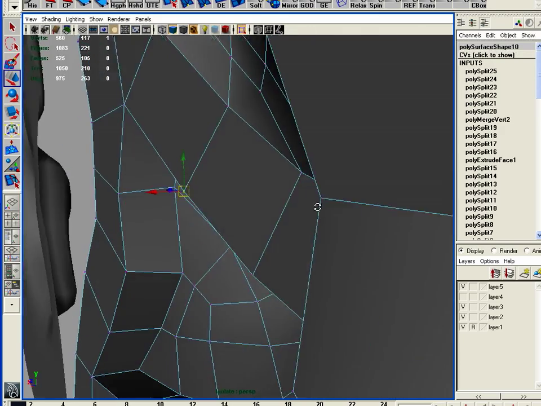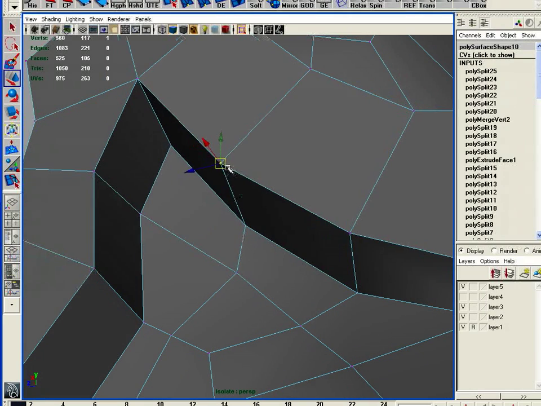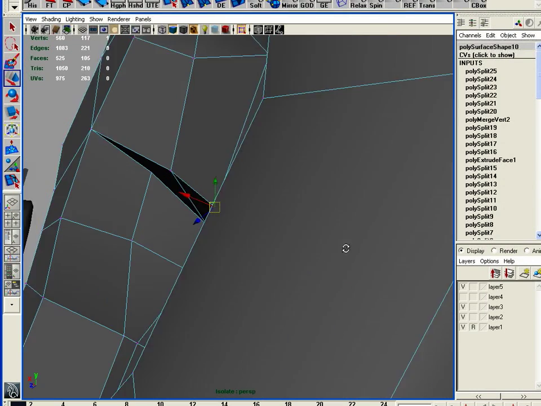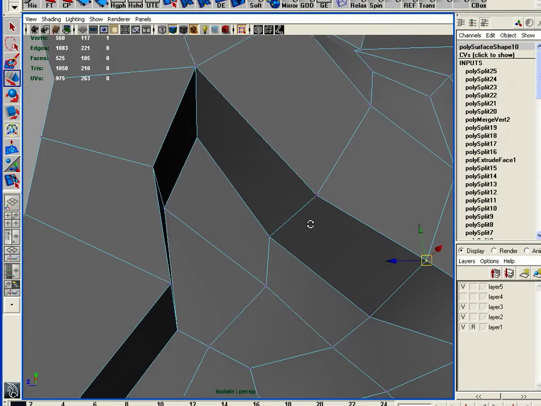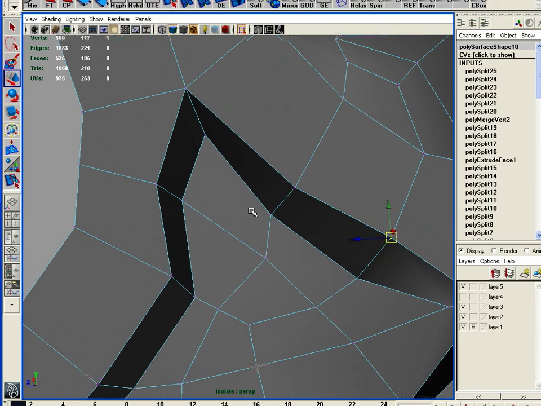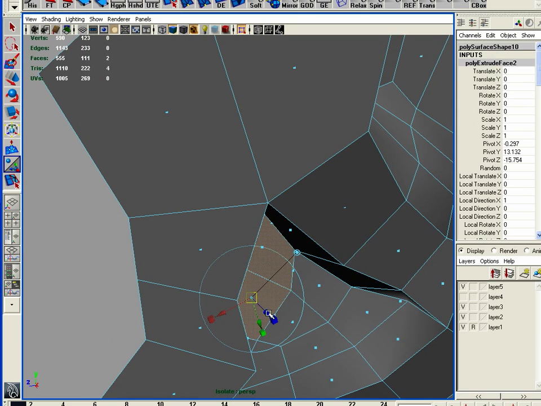Come on. Okay, and let's just pull this in here, and this, I'll just pull that in here. Great, I can smooth those out or something like that. I'm just kind of rounding out this area here, and I'll just grab these two faces here, and hit my happy extrude tool.